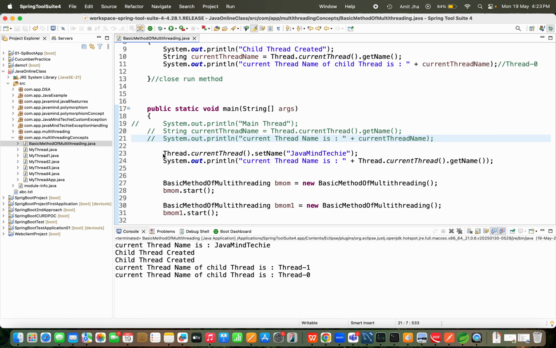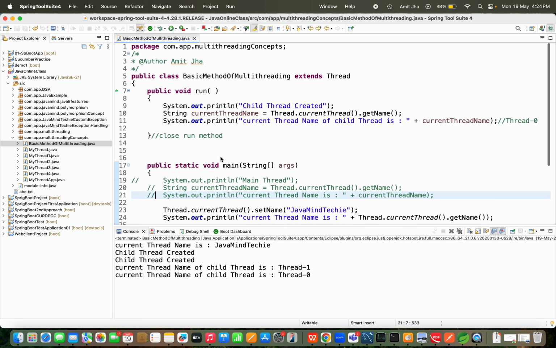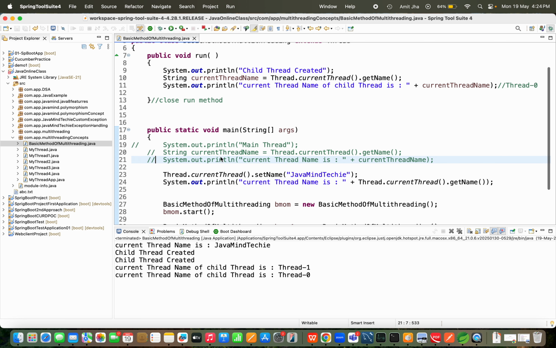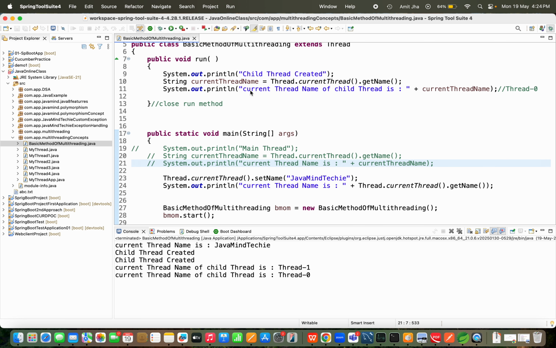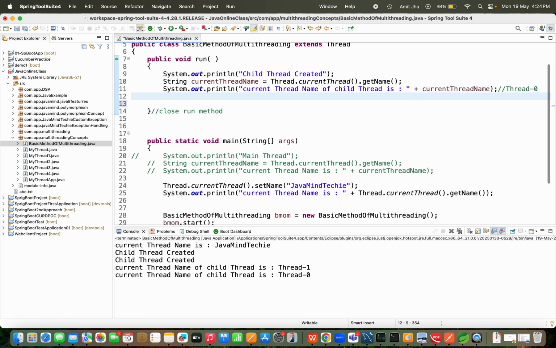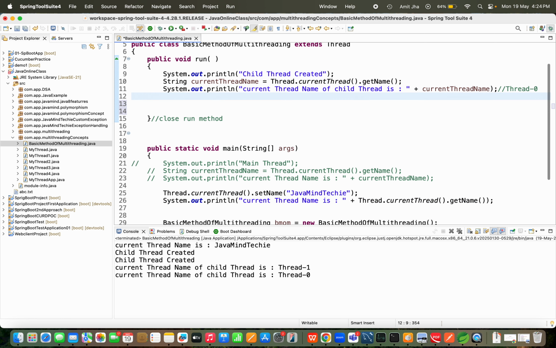See, one more thing I will explain here. Now I would like to check the same thing in our child thread. In the child thread, are we able to change the thread name or not? Because by default you can see it coming as Thread-0, Thread-1. If you would like to modify the child thread name, you can use the same thing in this place also. Only this method call you need to do here, nothing else.